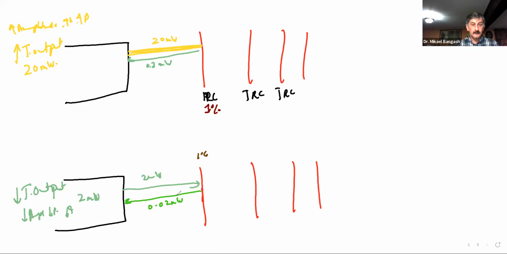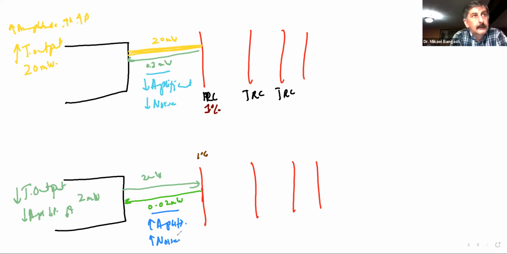Now, obviously, my dear, when looking at these two, you can say this one here will need lesser amplification, whereas this signal will need more amplification. So with lesser amplification, what do we end up having? Lesser noise. As we know, the more we amplify the signal, the more noise it also produces. Did that make sense? Yes.